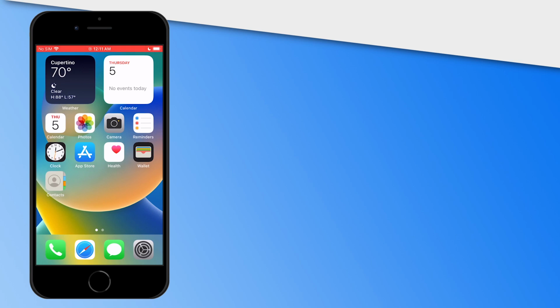The process for downloading applications is the same for iPhones both with the home button, like iPhone 7s, 8s, and SEs, as well as without the home button, like the iPhones 10, or X, through 15. In this video, I will be demonstrating the process on an iPhone SE. Here we are at the home screen. We'll start by locating the icon for the App Store, this blue icon right here. Tap the icon, and now we're in the App Store.